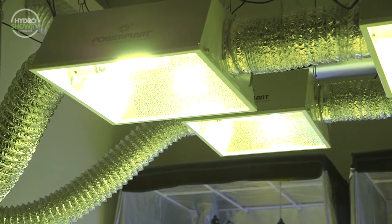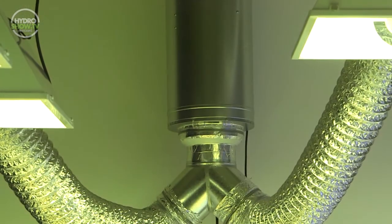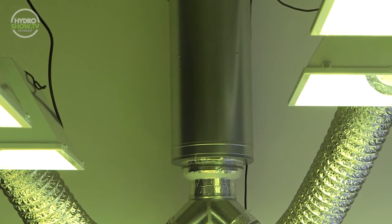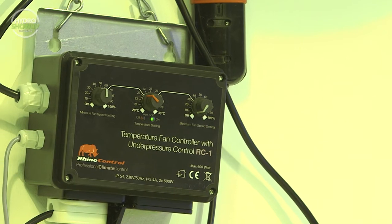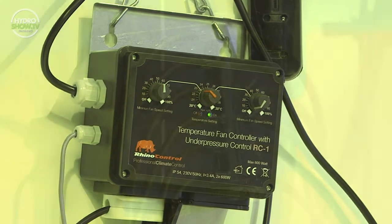Cooling these lights is a 200mm Air Force 2 fan with three speeds, pulling the air through a 900mm cube. The Air Force is designed to provide maximum airflow with minimum noise. For extra cooling in the main area, a second Air Force fan was supplied. Both fans were controlled by a Rhino RC2 600 watt fan controller.